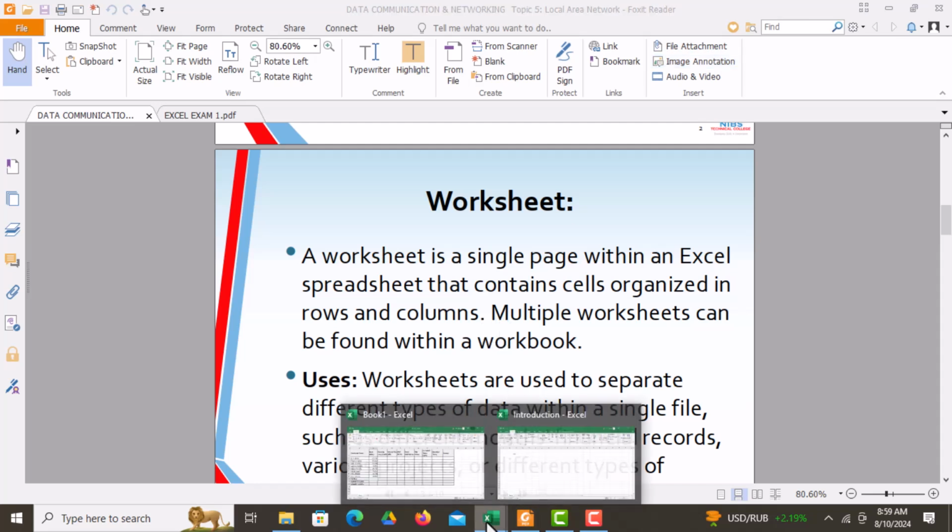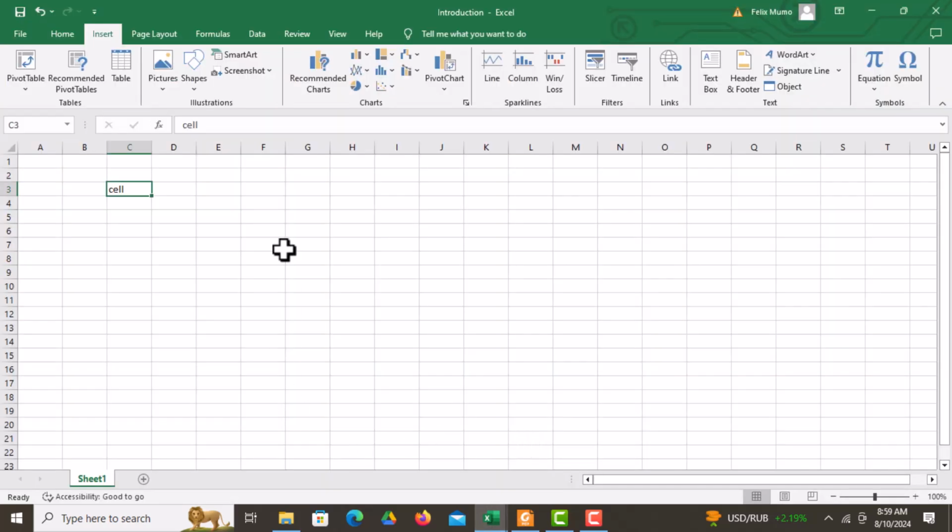What I have in this document is a worksheet. It's only one sheet, as you can even see, it's Sheet1 here. But the moment I click on this icon to add a new sheet, now if I click, you can see I have 3 sheets. So whatever I have in this section is now a workbook.